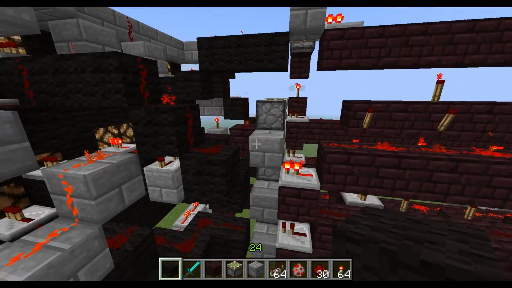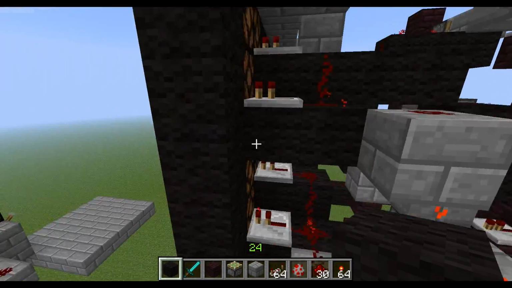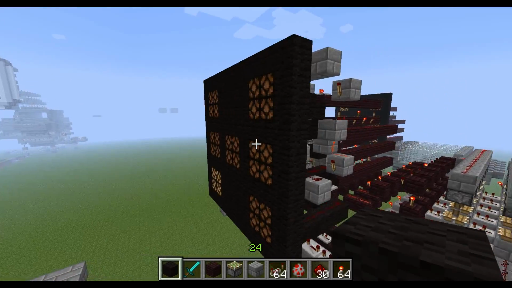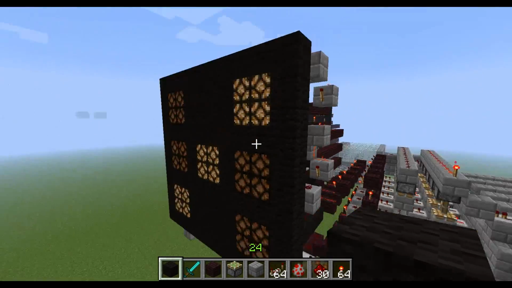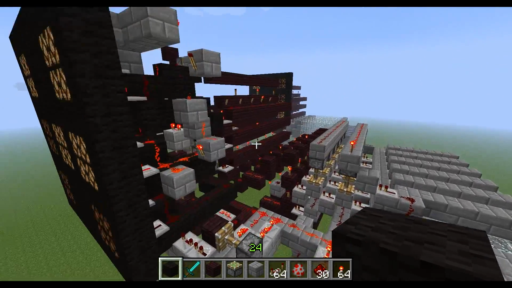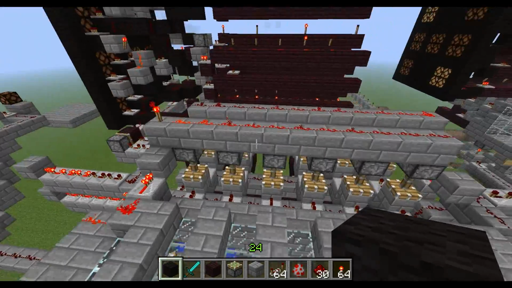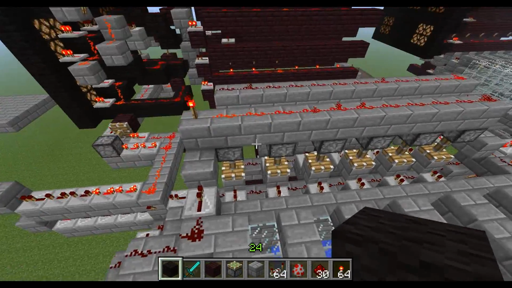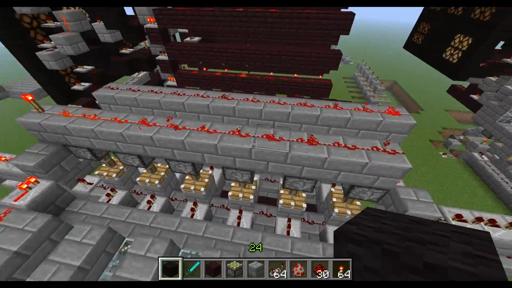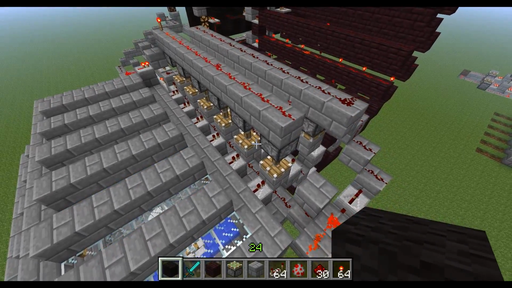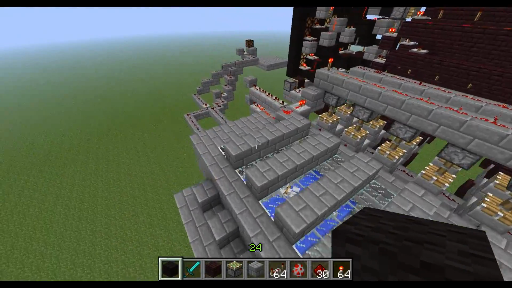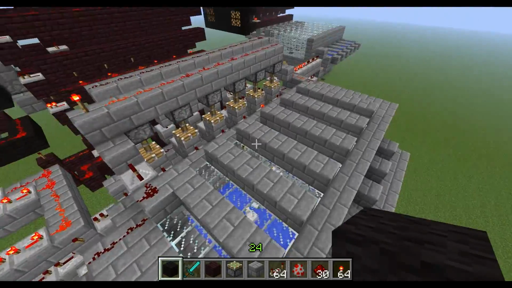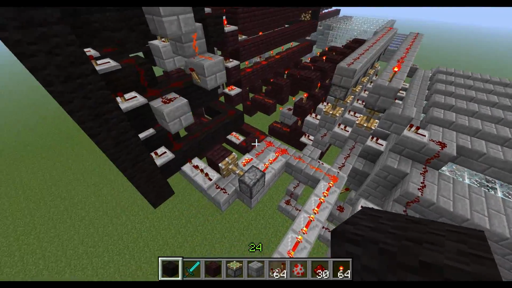I have these pistons here for disconnecting the display while it goes through its animated sequence. That's just a purely aesthetic design choice, and that could be taken out. These pistons here were part of an earlier revision, and they don't really need to be here anymore. As you can see, I've just got them permanently turned on. But overall, I'm pretty happy with it.